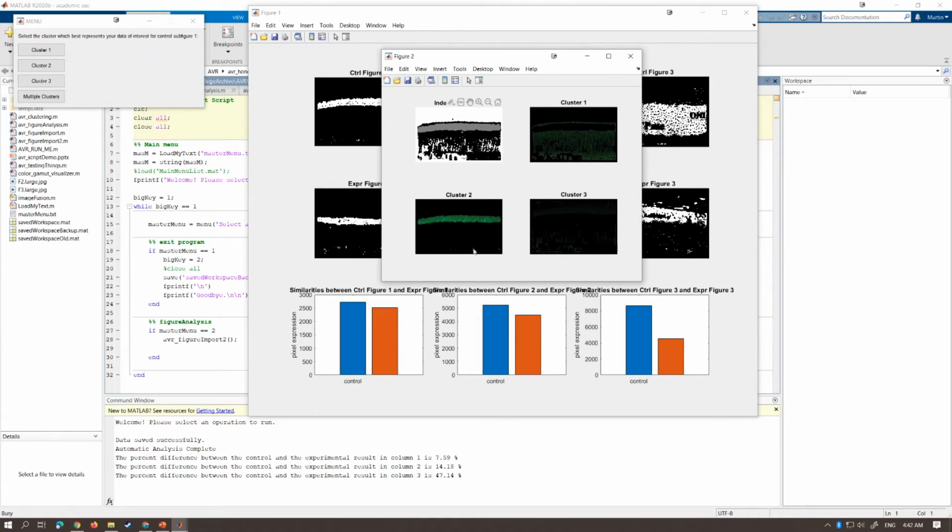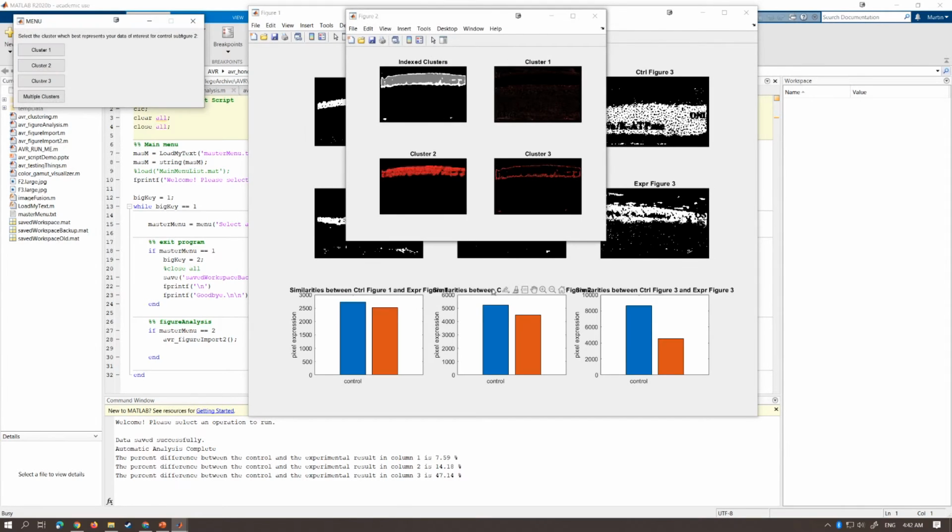So here are the clusters, right, that we did from the k-means evaluation. And we see here that for our first control figure, it looks like cluster 2 seems to be the biofluorescence that we're looking for in the sodium potassium ATPase expression. So we're going to go ahead and say cluster 2, right here. That's the one that best represented our data. Now we have our other control figure. So it's going through the control figures first. And cluster 2, again, seems to be representative of what we want. So let's just go with cluster 2 for right now.